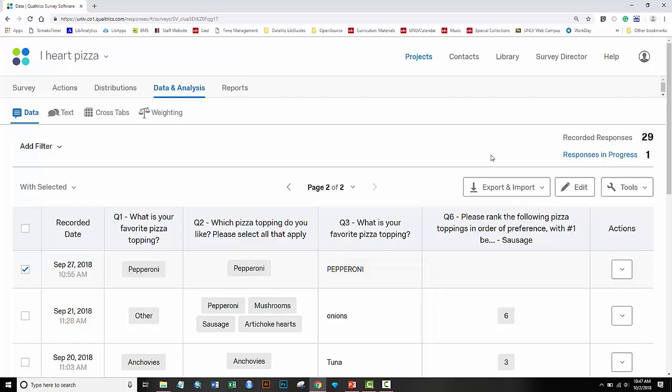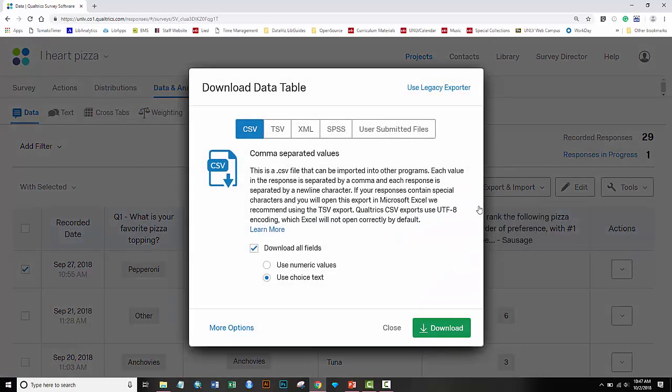Oh, good question. Okay, so what I'm going to do now is export the data to CSV. And I recommend that before you start to touch your data or analyze it, once you close your survey to responses, just download it in whatever way you will use it. I usually download it as a CSV and as an SPSS, because CSV I can use in whatever program I want, like Excel or R, whereas SPSS I will use in SPSS. So let me show you how to download it.